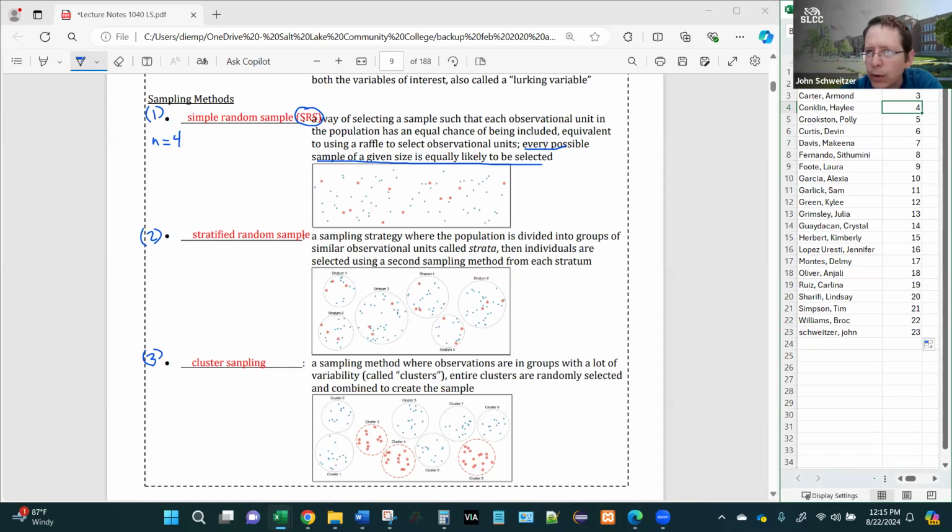Well, here's how we don't do it. We don't just look at the list and try to get a random selection. That's impossible. If you're just choosing people or numbers, it's not going to be random. If you're choosing people, then probably what's going to happen is you're going to choose your friends. And if you're choosing from people who you don't know, you're probably going to choose people who look nice, who look like they might participate. You're not going to talk to people who are kind of off-putting. So that can introduce biases.